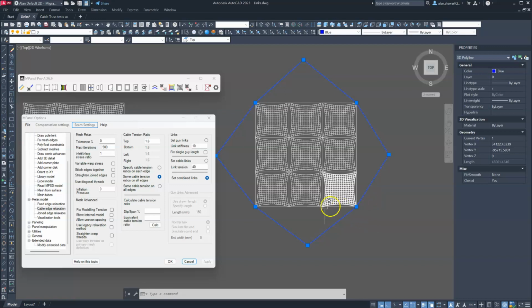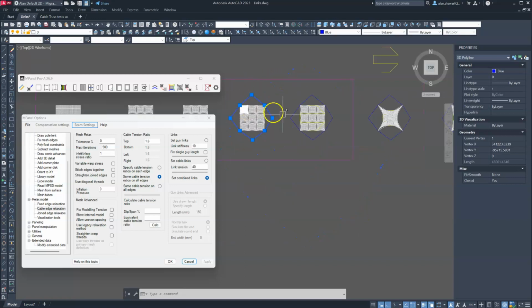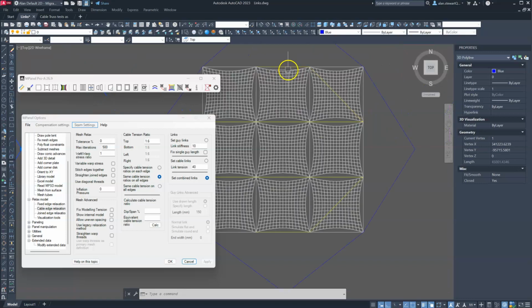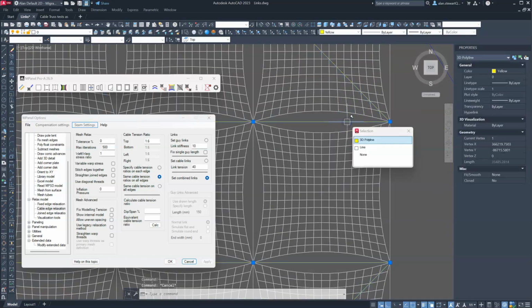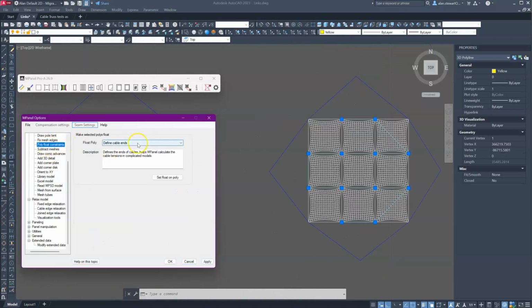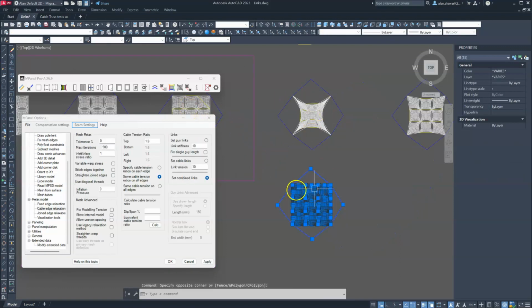So we will model this as a cable, a cable, a cable, and a cable supporting all of these sails. Now, as we did before, we have to include a 3D polyline with the polyfloat constraints defined cable ends assigned. I've made a copy of this model here.